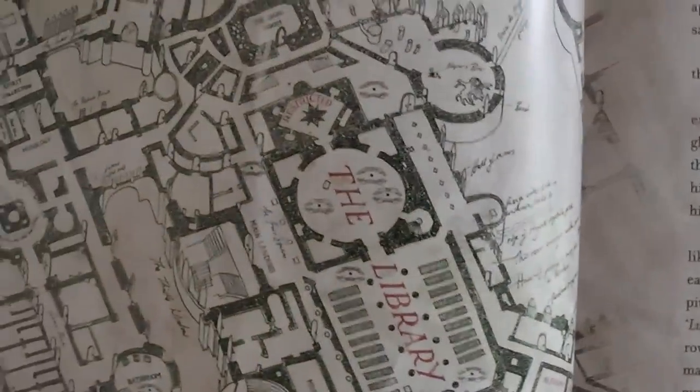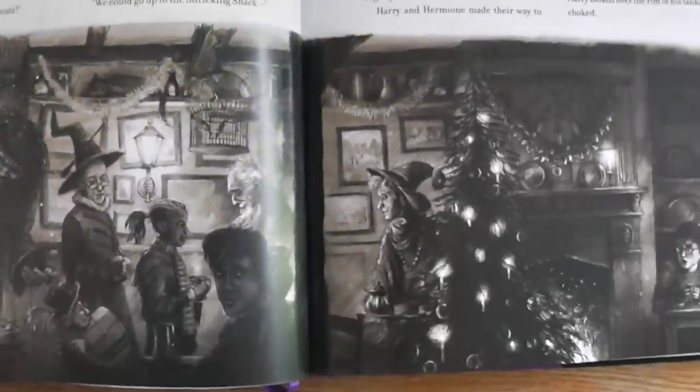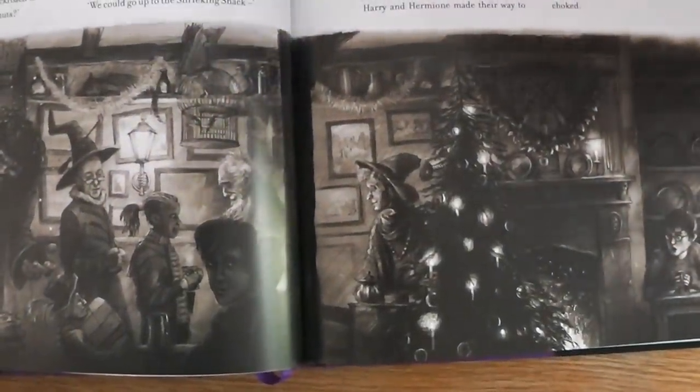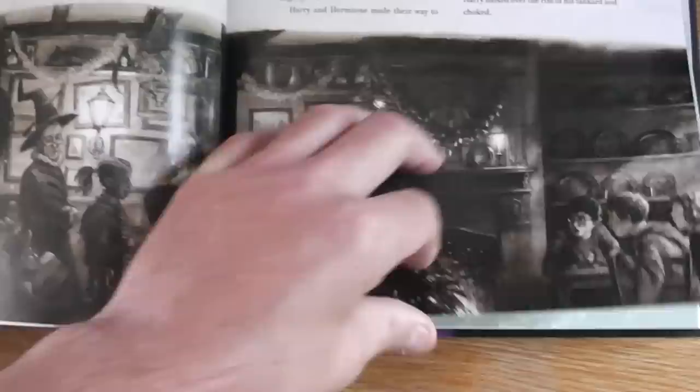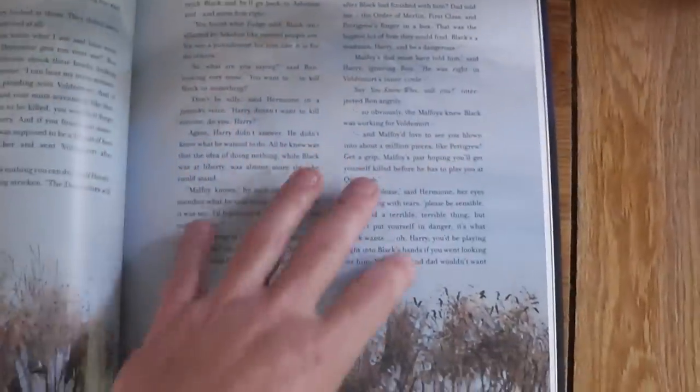Weasley twins. There. See? Good girl. Marauder's map. Oh, we have that. We've got it over there, yeah. Right there. Oh, that's nice. Christmas tree. It's really good. Inside the tree. Firebolt. Watch out. Good girl. That's really nice.